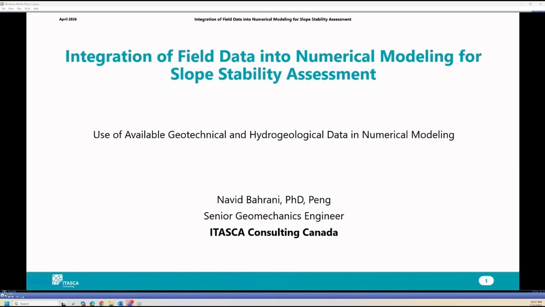Even though FLAC3D, the engine behind IMAT, is a continuum model, there are ways to put faults explicitly, as you may know, the older interfaces or the new zone joint logic. So that will be the preferred way to do it. And you can do it by building the model grid in Griddle, as Navid was mentioning, or a different meshing software, and then bringing that to either IMAT or FLAC3D directly, right?